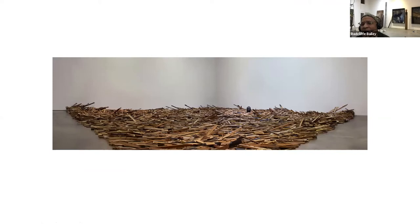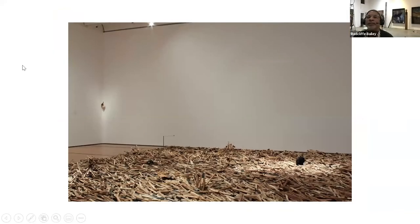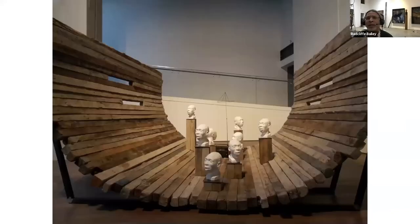This piece is called 'Windward Coast' and it is made out of over 400 sets of piano keys. The piano keys are turning into waves, and there's a figure that comes throughout the waves. It was based on those lost at sea — based on different storms, via Katrina and various tsunamis. I was responding to images of those incidents, but also memories of fishing with my father as a child. The shelf in the corner has sound coming throughout the show of piano keys dropping.